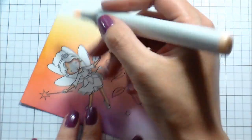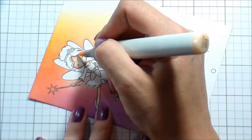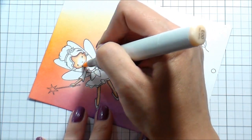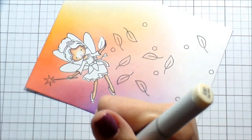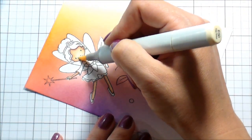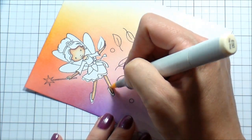So just make sure that you're using just the tip of your marker and light pressure so you don't get any of that bleeding. If you have a background like I do, I don't necessarily know that the bleeding would be a huge deal. You probably wouldn't be able to see it, but if you're trying to do something with a white background or a light colored background, you would be very aware of that.